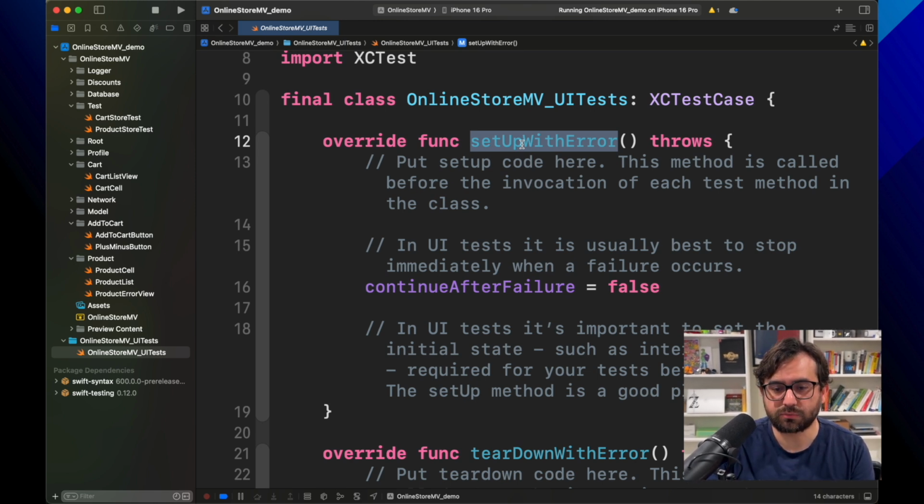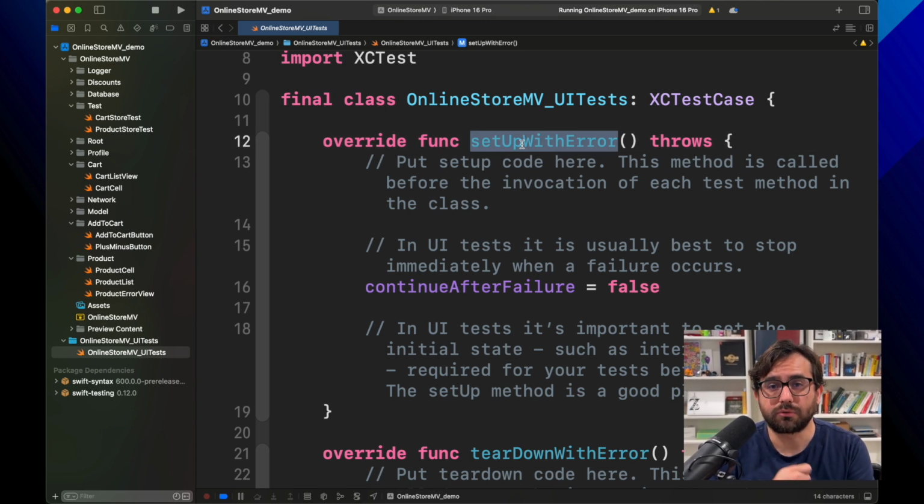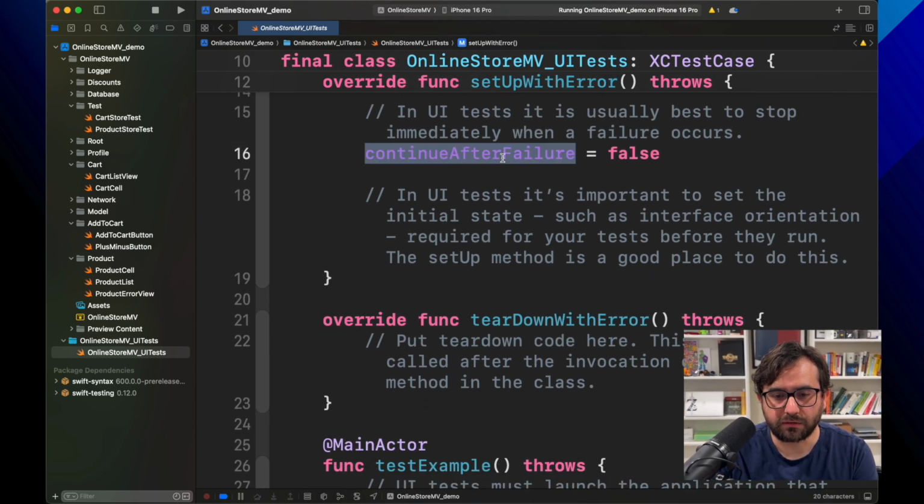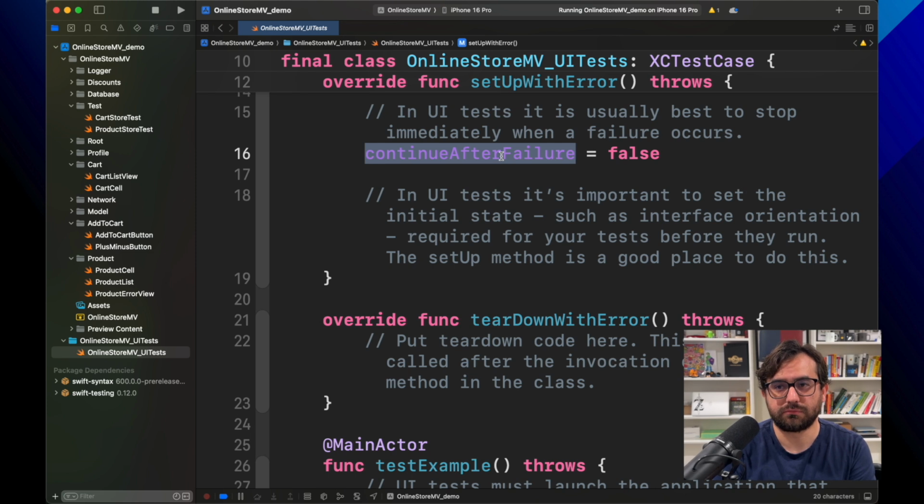But basically, this little method here will be executed every time you run a UI test. And there is an important thing here: continueAfterFailure. That's basically that, right? If you get an error in your UI test, the execution will stop. But if you set this to true, the execution will continue, right?